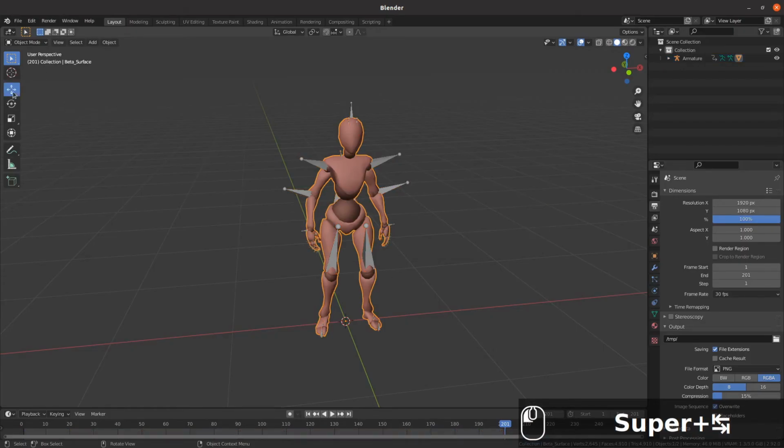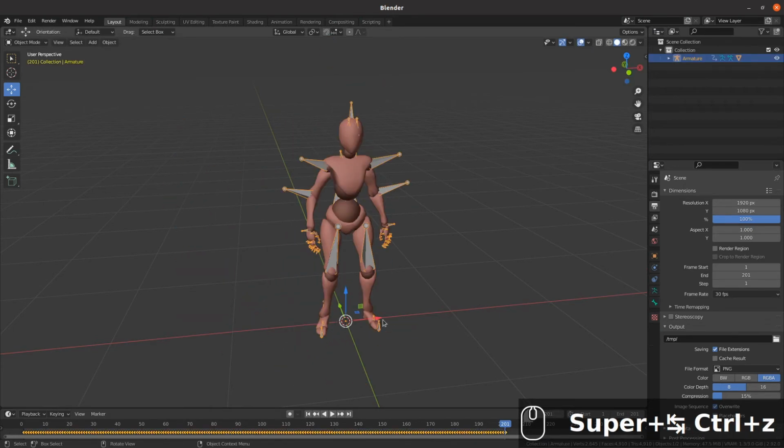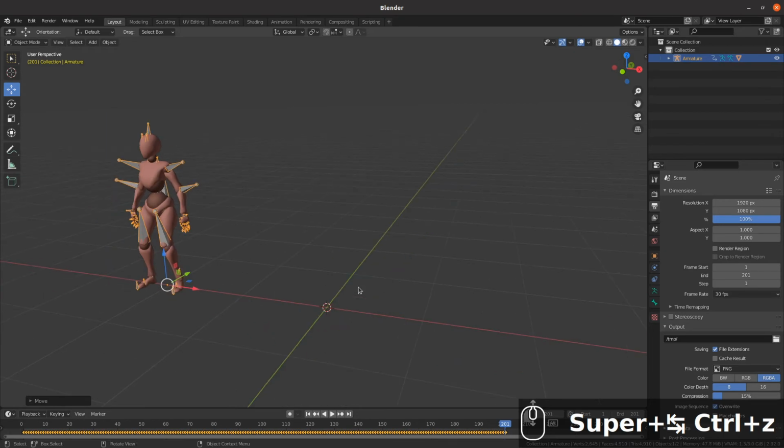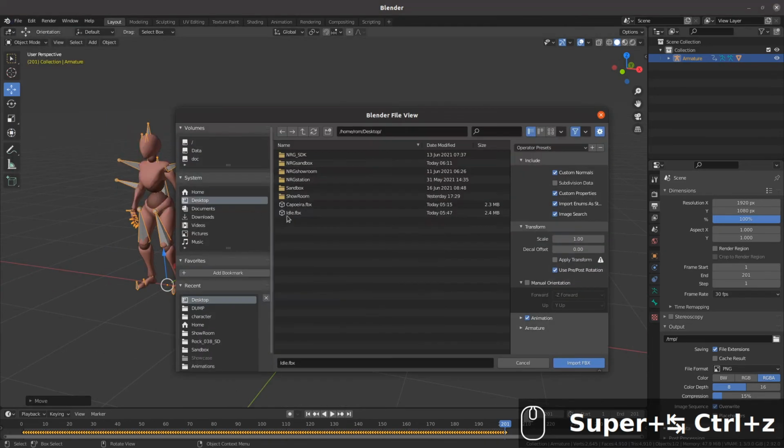move my guy a bit, select the skeleton and move it, and I'm going to go under File, Import, FBX, and this time I'm going to load another animation.